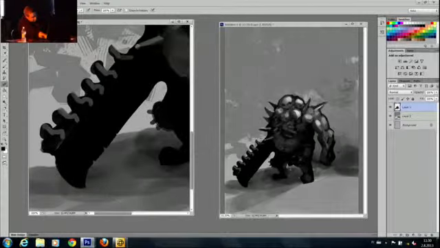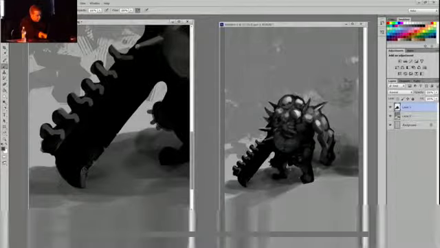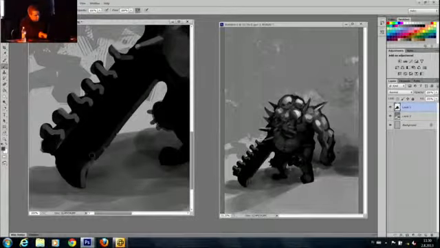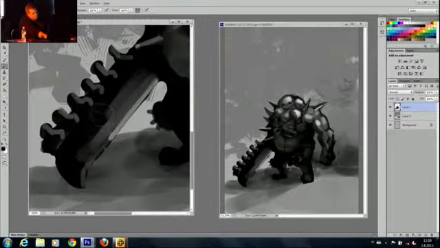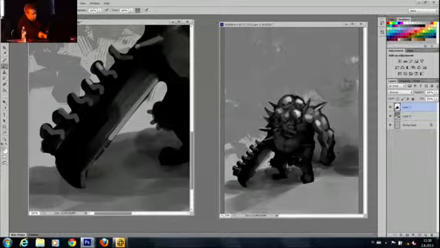Sort of like a hook in the end. Details here and there. Think about the lighting, how it would flow.